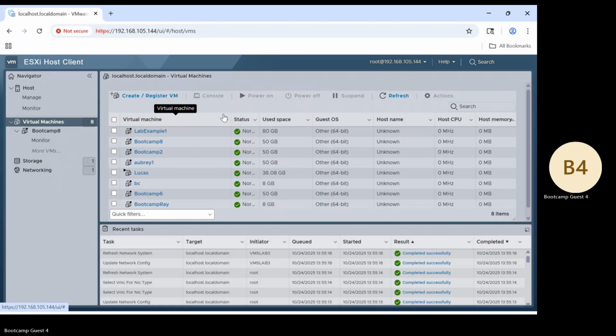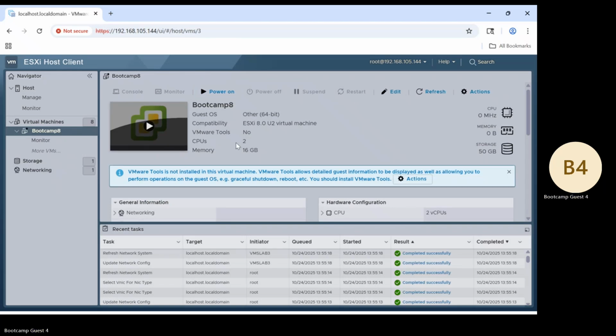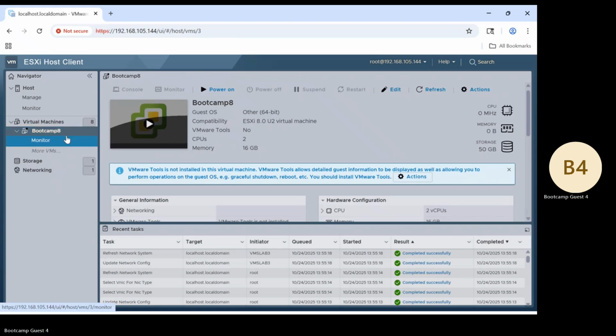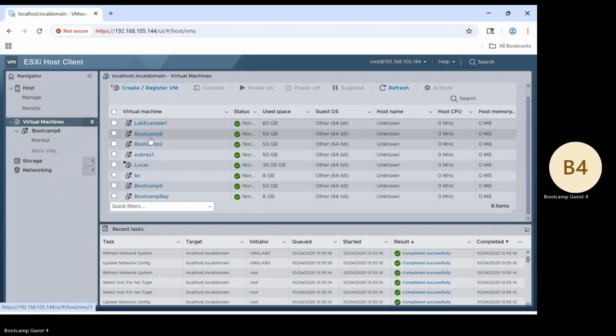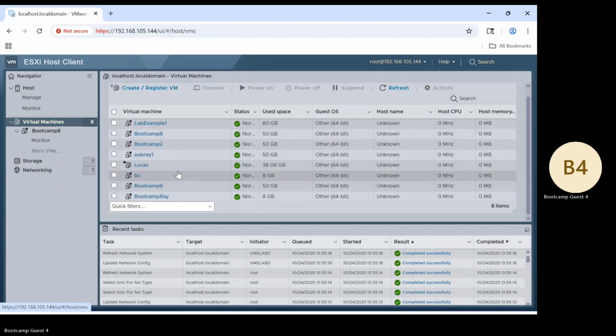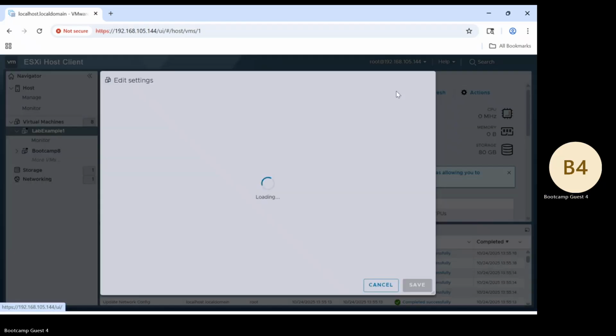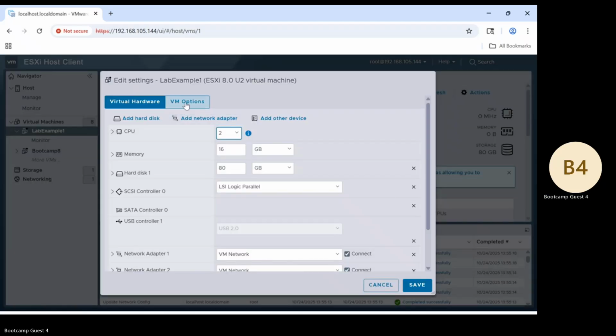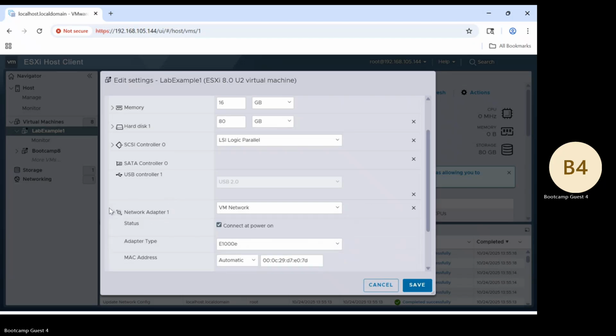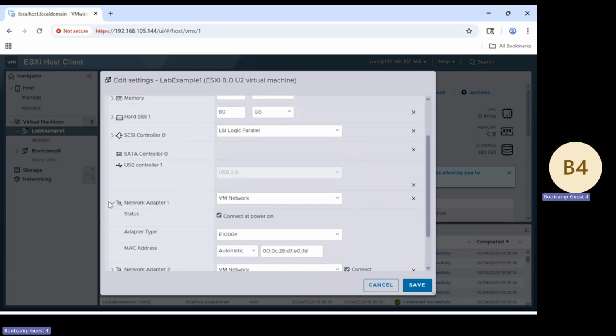Okay. So I'm gonna let you guys continue to keep making your own. Just let me know if I'm going too fast. I'm gonna take one of our examples. Actually, let me take mine. Delete Bootcamp. I'll take lab example. I'm going to hit edit. I'll show you this is where you would.